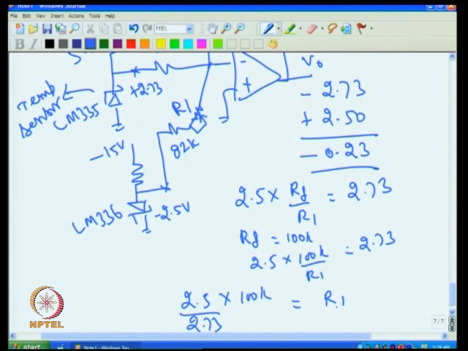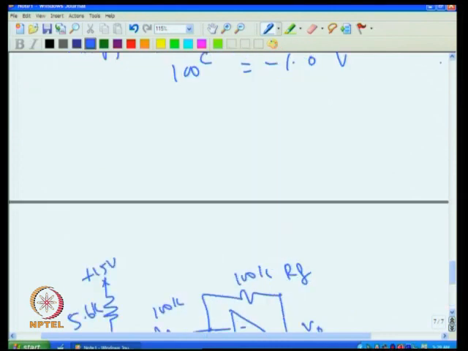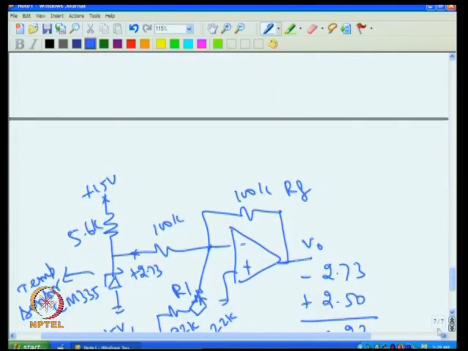For example, this may come to something like 91K, 92K. So if it is 82K, then this has to be adjustable to 10K. Maybe I can put a 22K pot here, so I can adjust this to get 0. Normally what is done is you keep this one at ice, and then this gives you 2.73. Adjust this to get 0 degree here, so that at 0 degree C it gives you 0 volt. So that is how the 0 adjustment is done.